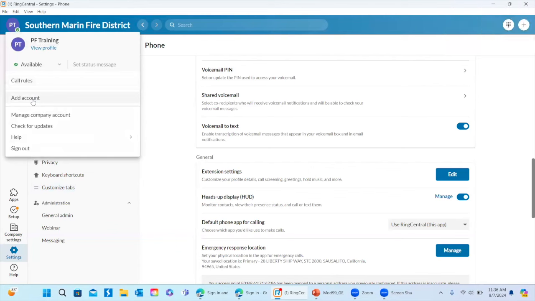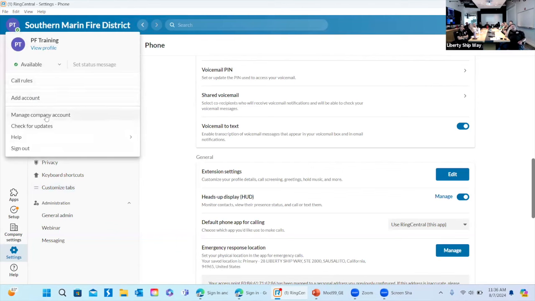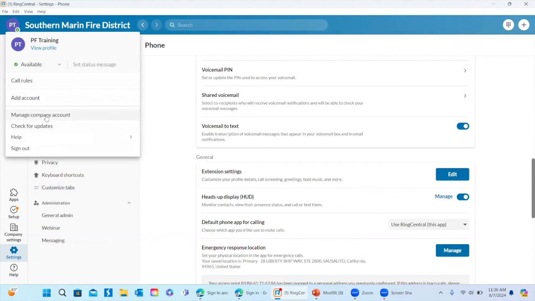Change the password for you to log in, or is it better to do the forgot password? So I called Munir to find out if there's a way to do that. I'm not sure, because it shows that it's done here under manage company account, but I believe that's only for admin. So I want to ask Munir if there's a way to do it without hitting forgot your password in order to change it.